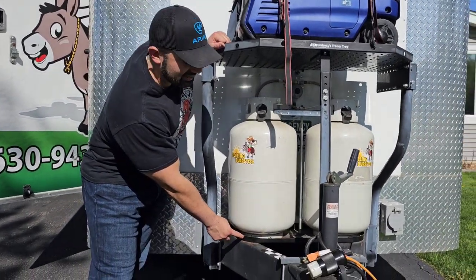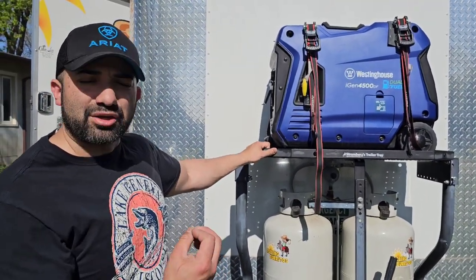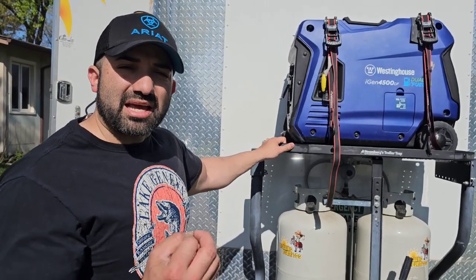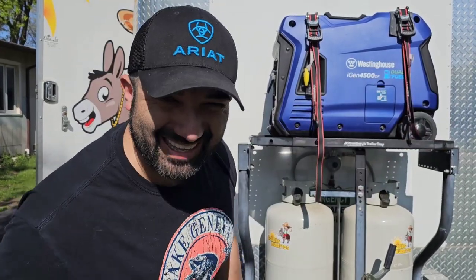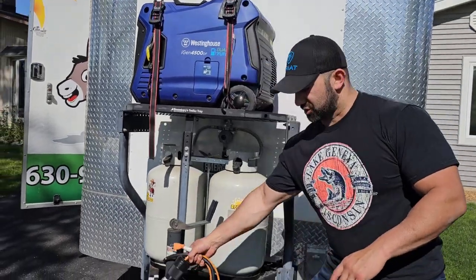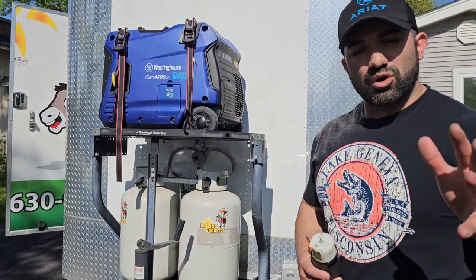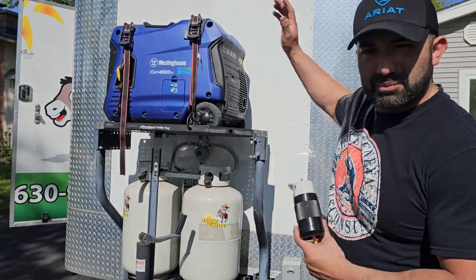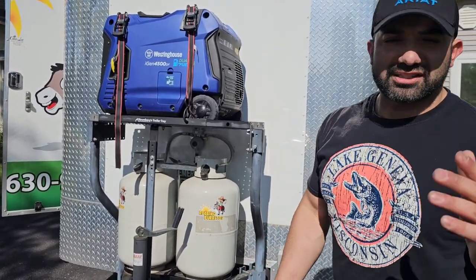Down here is a propane tray — I bought that from Flame King. All the things I mention, I usually find them on Amazon. I'm going to link a paid Amazon affiliate link so you guys can find the materials quicker and easier. Some might be sold out because you guys buy everything I put on there. If you have any questions, reach out at rollingburritosfoodtruck@gmail.com. I also have a spreadsheet — almost like a cheat sheet — with links to everything from all my videos.